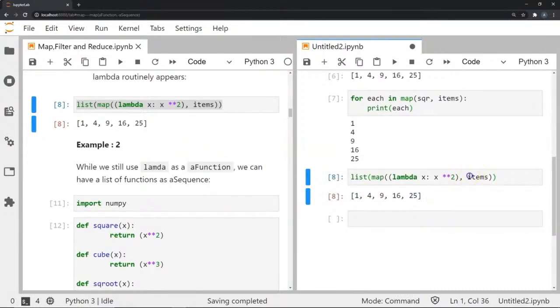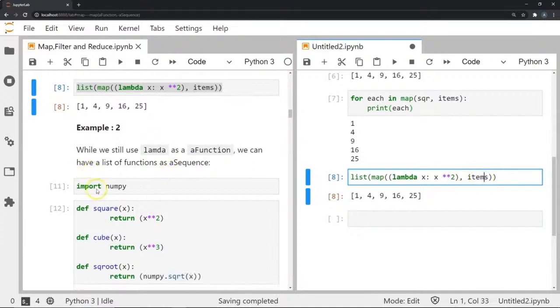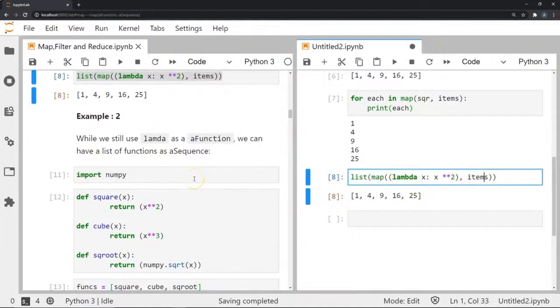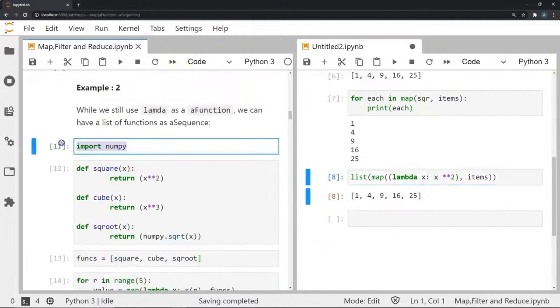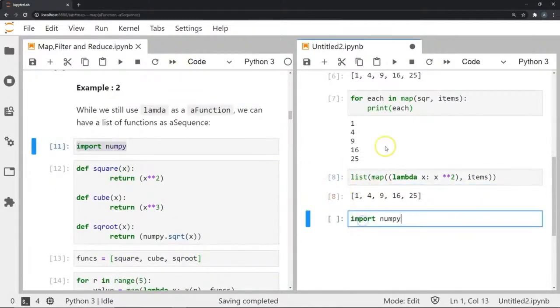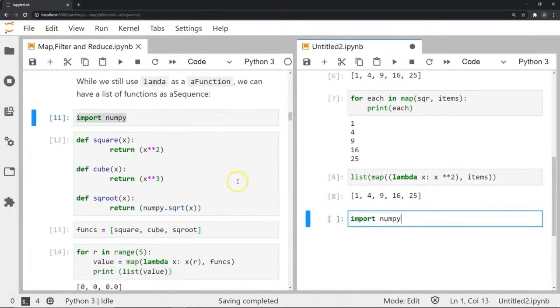Now, instead of passing an iterable itself, we can also pass a sequence of functions and use the lambda function to perform those functions on particular items. So let's look at a slightly different example. We're going to use the numpy module for this. Don't worry, we're just using the square root function present in the numpy module.